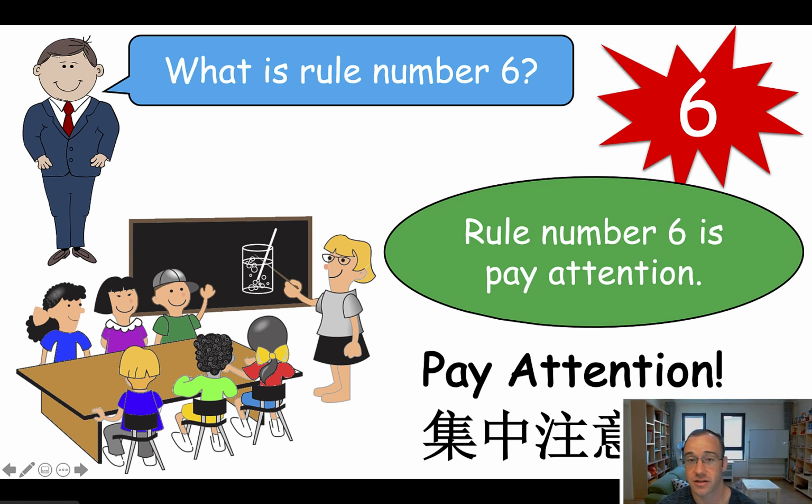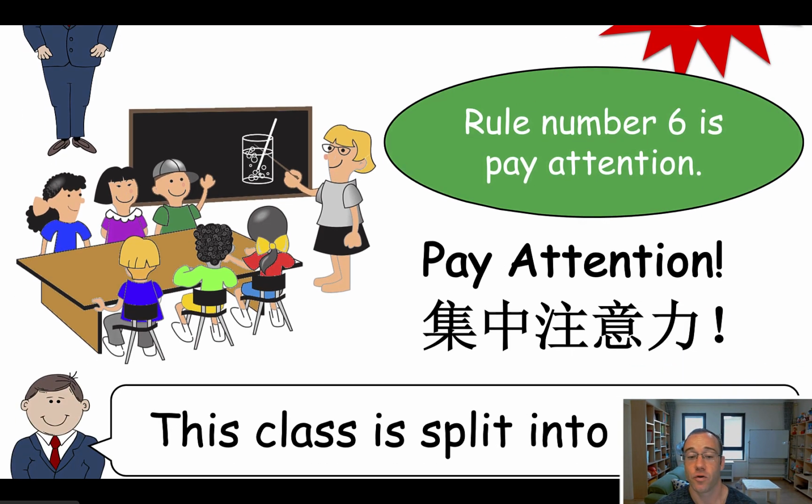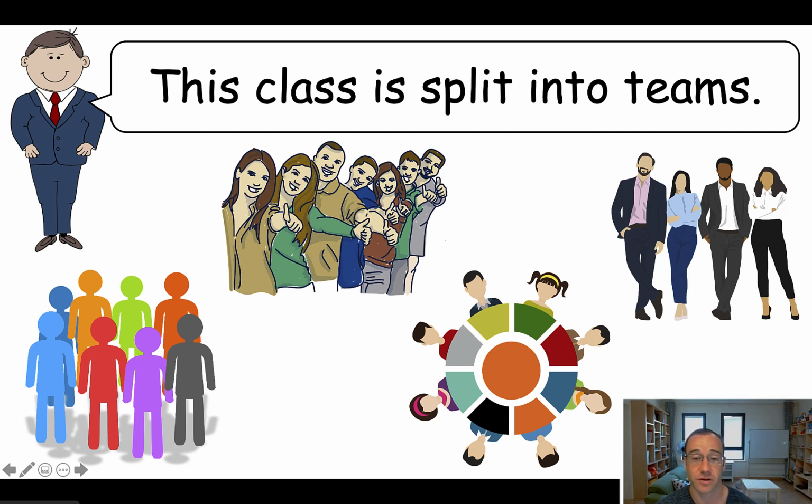So be strict, be fair, be nice, but be strict. And I'm going to introduce the fact that the class is split into teams, and on the board, some teachers want to let the class decide what teams they want to be in. But this PowerPoint is designed to teach a large class. You could obviously use it for small classes. It'll work just fine. But I'm imagining that I'm talking to teachers who are going to be teaching this to a large class. And with that in mind, I recommend that you don't let them decide on their teams. They stay in their seats. They should be sitting in rows.